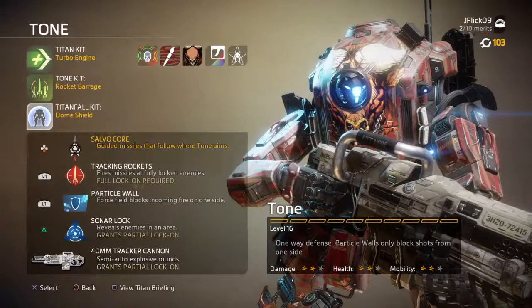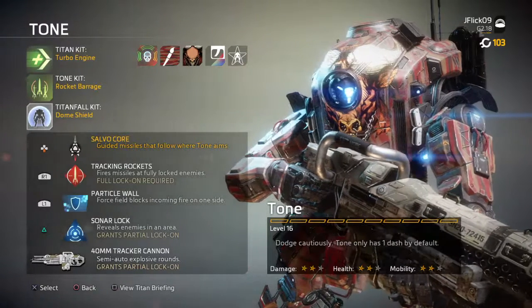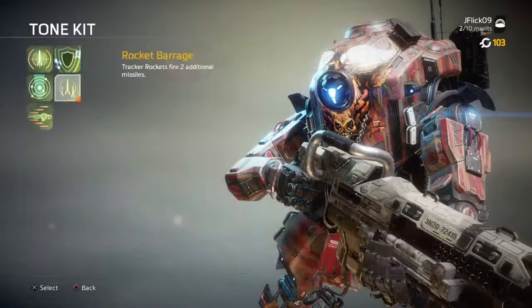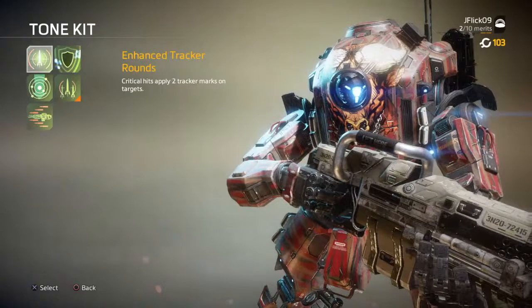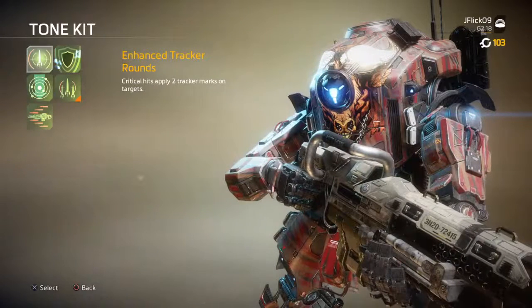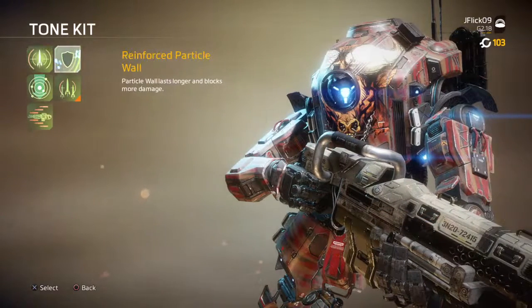And then your salvo core, it's useful to shoot up in the air. You could shoot up in the air or wherever you want, and then wherever you're looking, that's where the rockets will go. Very useful for taking out lots of Titans at once. Tone kits, enhanced tracker rounds, critical hits apply 2 tracker marks on targets. That means if you critical hit, it'll do 2 tracking shots, so you could hit the body or the Titan 1 more time, and then they're fully locked.